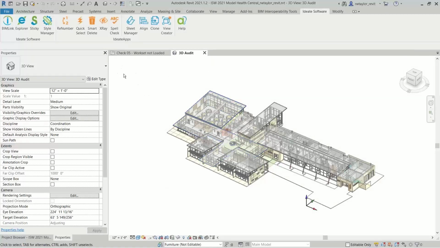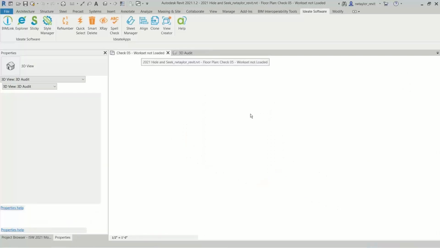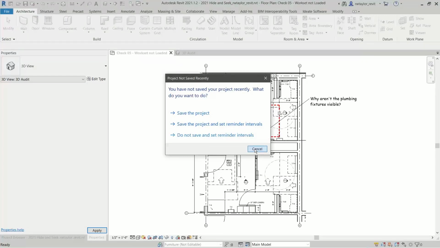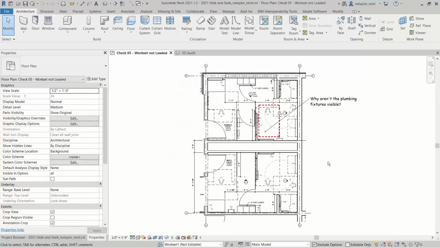I'm not going to highlight all of the tools for Ideate apps, but I think some are really nice tools for BIM managers. How many times as a BIM manager has someone come to you and said, "Hey, I can't find this in my view. For some reason the wall's not displaying, or this toilet fixture isn't displaying." Well, that's why we developed Ideate X-Ray, so that the actual users of Revit could figure it out very easily and not have to run to the BIM manager to ask questions.